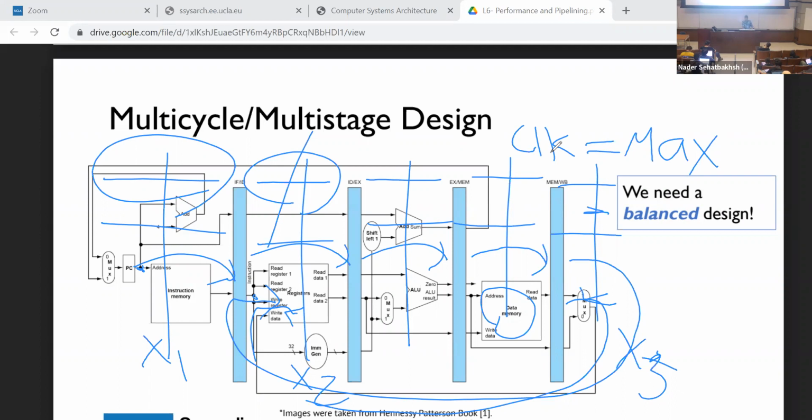But think about this: an alternative to this would have been moving this to here, right? Which means that this part gets longer. And that's exactly the part that we don't want to get longer, because that's the critical path in our system. Because reading from the memory is the slowest, unfortunately, among these 5. So you want to reduce the amount of work in this part. So you move everything from this side and this side, and this is basically just reading the memory.